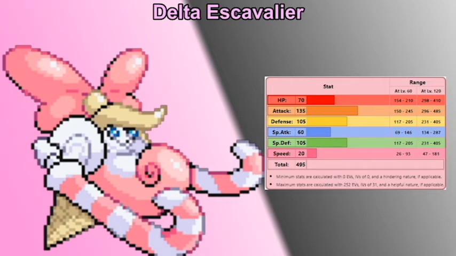Today's Delta Escavalier, which is a pure Fairy type, and that's a very good typing. One of the, if not the best typing in the game, and only has two weaknesses, being Poison and Steel, and only three types that resist you offensively, which are Poison, Steel, and Fire, which means it's just good offensively and defensively. Dragon immunity is always good. Many resistances viable, like important ones like Fighting, Dark. Fairy is a great typing.